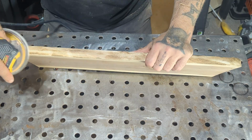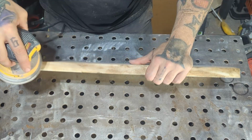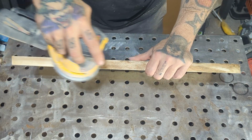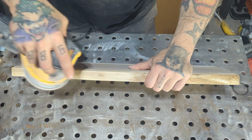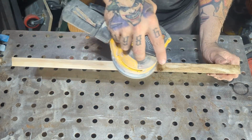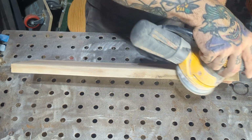So I got my random orbit sander with some 80 grit sandpaper on it. And to finish cleaning up live edges, what I like to do with the sander is have it on a bit of an angle and just use the edge of the sander to remove the remaining material. I find this makes faster work and is a lot easier to control. I find it also helps preserve the overall shape of the live edge.